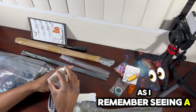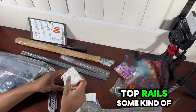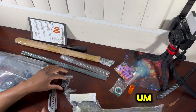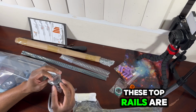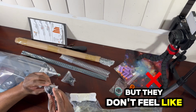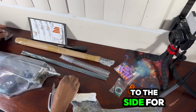I have no idea. This is top rails. I remember seeing Wallcom's video, and he opened his top rails some kind of weird way, and they literally smacked him in the face. He's one of my favorite YouTubers, but I'm going to honestly say that was funny. These top rails are plastic, from what I heard. They do feel like plastic, but they don't feel like cheap plastic. So let's put them to the side for right now, I guess.